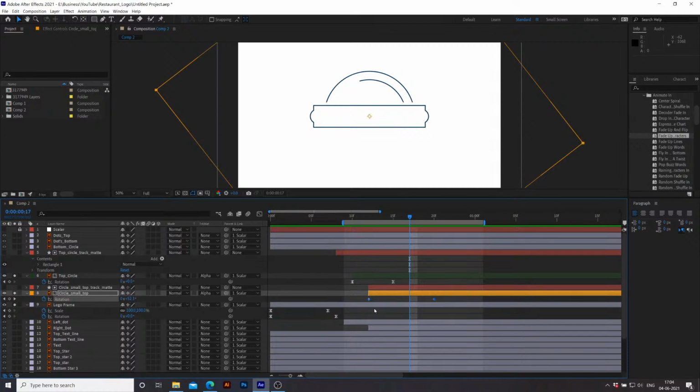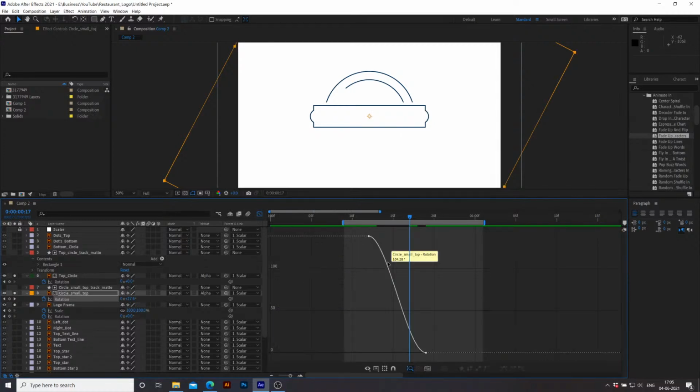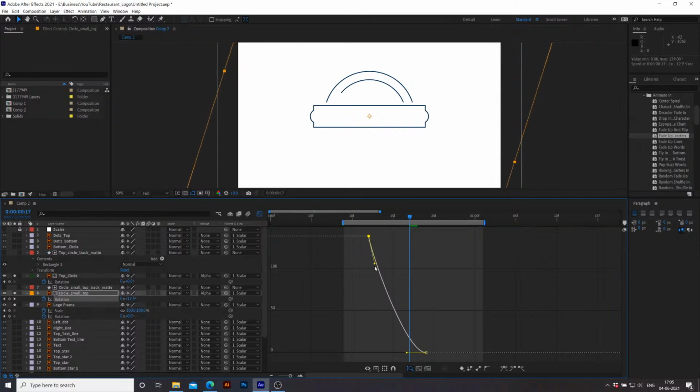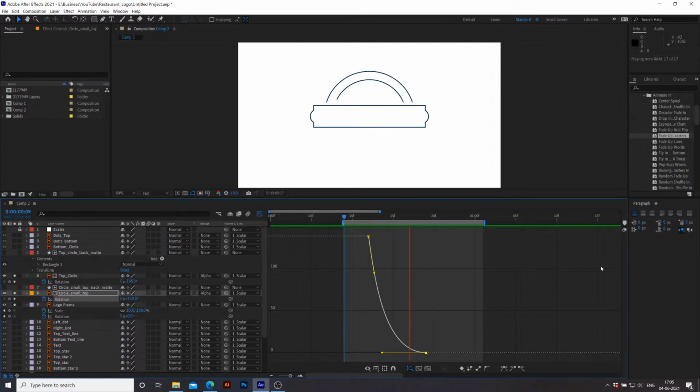And I'll ease the keyframes by hitting F9, and I'll go under the graph editor, select the keyframes. Now again we want it to appear first in the beginning and ease in at the end. Nice.